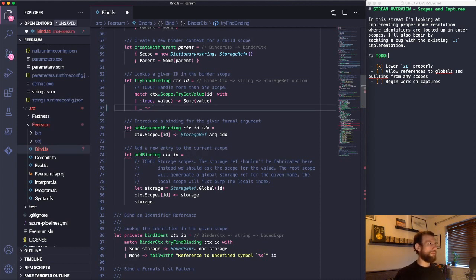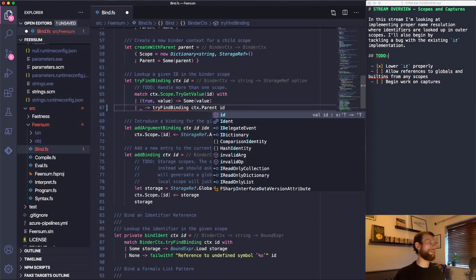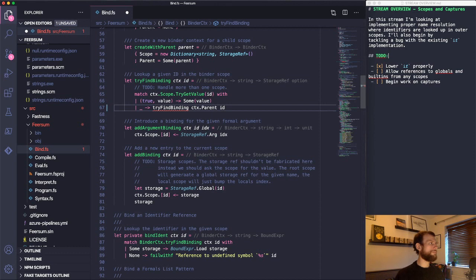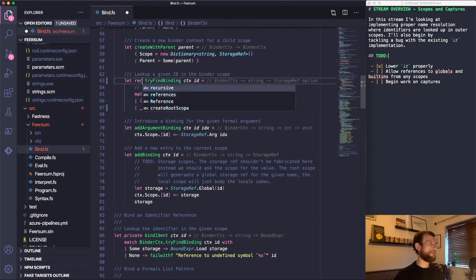Well, what we could do is call try find binding on the parent context with the current ID and return that instead. And then rec.